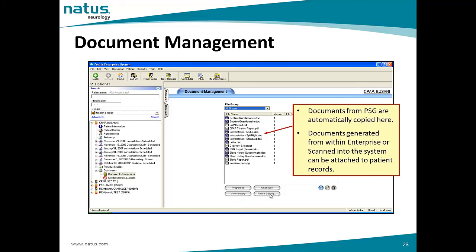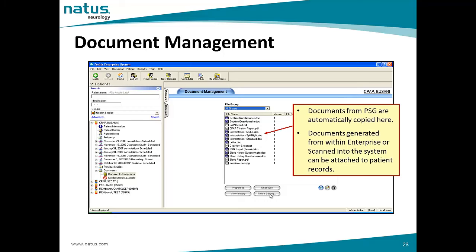Apart from that, let's say I have generated reports, for example certain customized reports that I've done with RamLogic. When I have saved the report in the RamLogic software and click Publish to Enterprise, the reports will be saved into Enterprise as well for easy viewing.